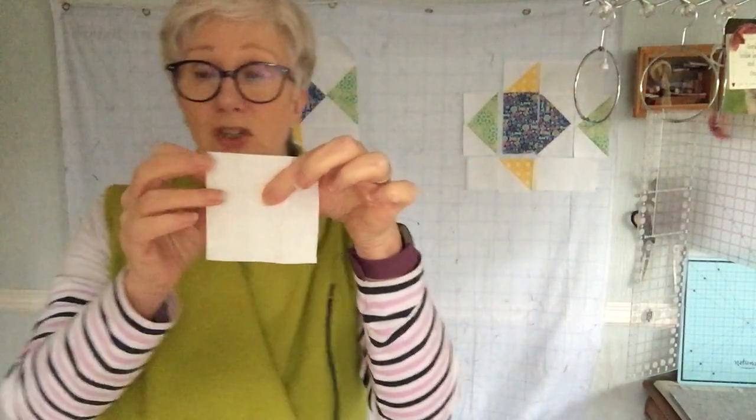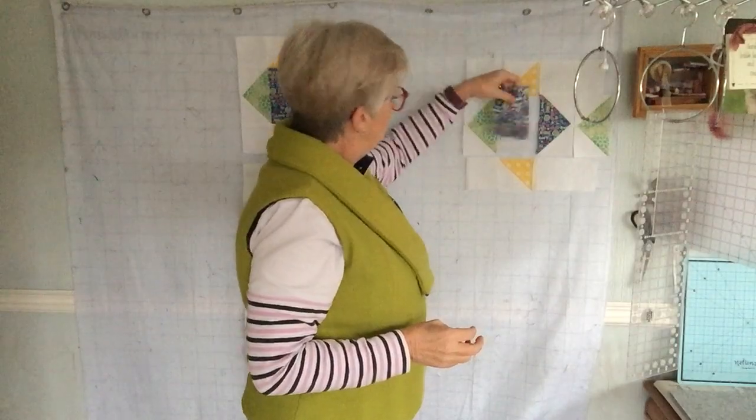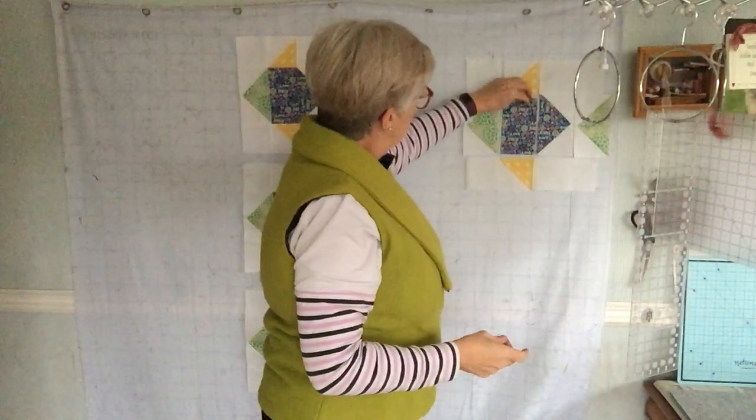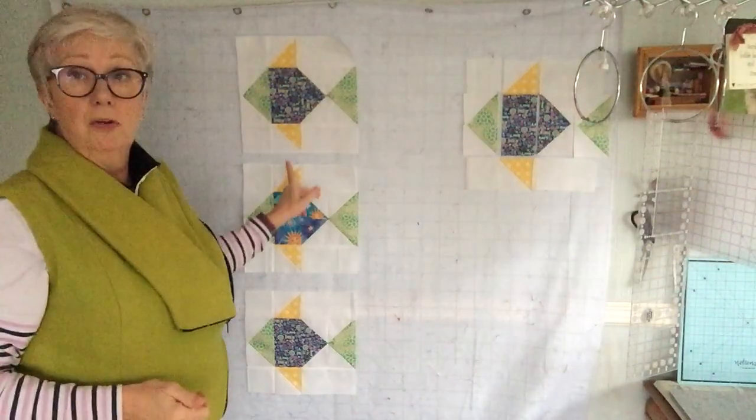So my extra squares in the corner are 3.5-inch squares. And then the double piece, which is in here, is 3.5 by 6.5. If that's all put together correctly, you might need a slight trim. The finished block should give you 12.5 inches.